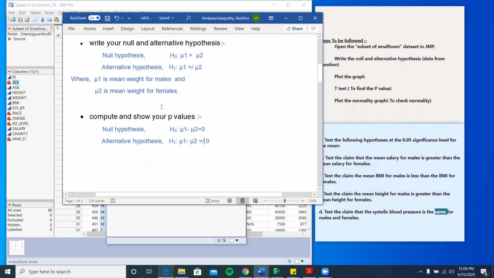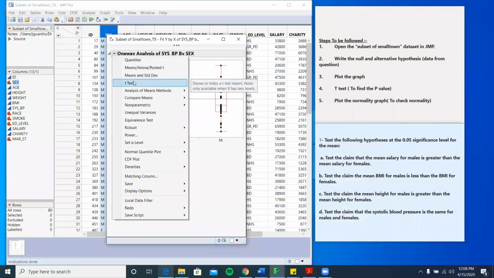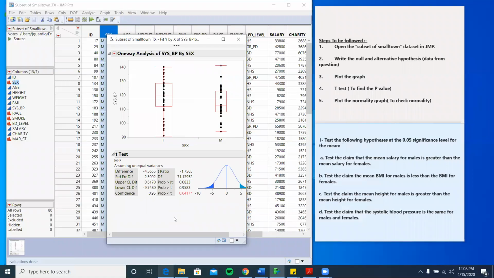I will just show you with an example. So we did 1D, we rewrote our null and alternative hypothesis, go here and do the test. Okay, so everything is done. Find your p-value. For 1D, it will be this probability greater than this. Got it? So this will be your p-value for 1D. So you got your p-value. Go ahead and do the rest of the part.